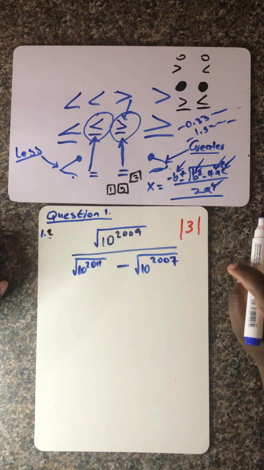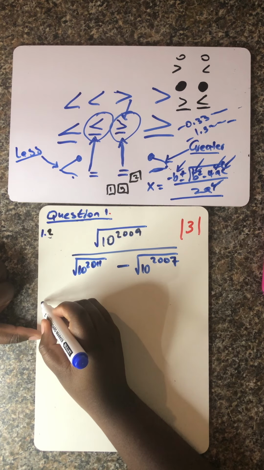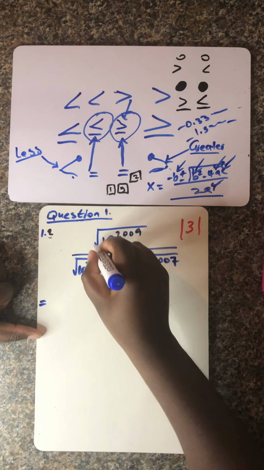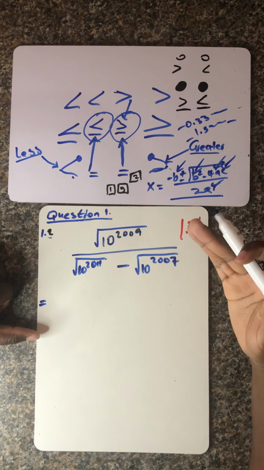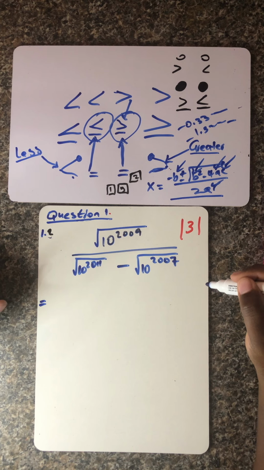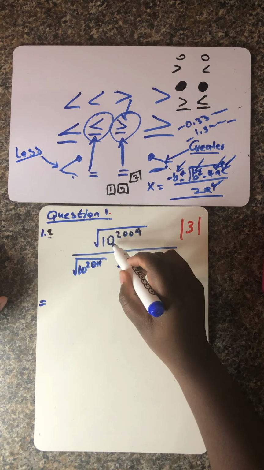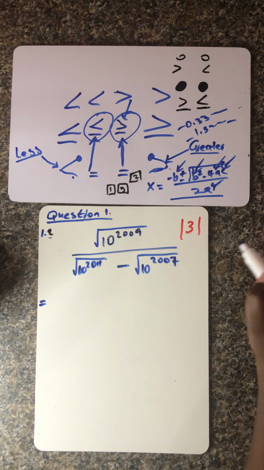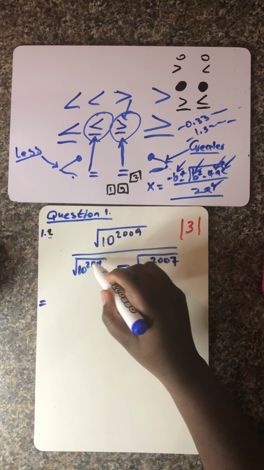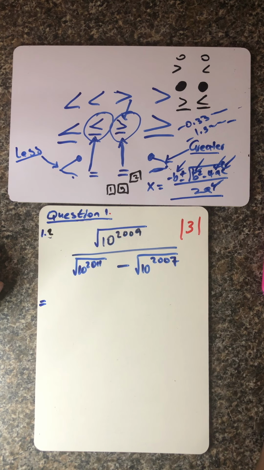Ladies and gentlemen, please do not panic when it comes to this type of question. You just need to try and simplify. Try to write this in a different simplified form without changing its value. But it's tricky in this case because you need to decide whether to make everything look like 10 to the exponent 2009, or 10 to the exponent 2011, or 10 to the exponent 2007. Let's just choose the simplest one.